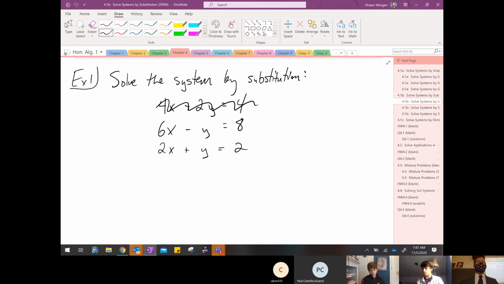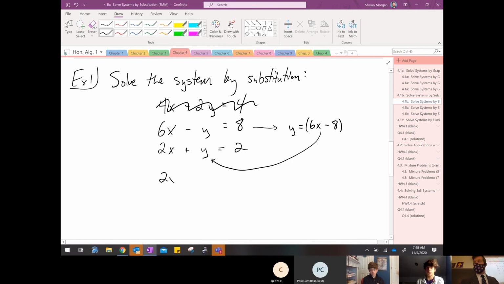Okay. Second thing I would do is I would go ahead and get y by itself. Now, very likely a lot of you got y by itself in that first, or rather 6x minus y equals 8. Probably added y to both sides, subtracted 8 from both sides. So y equals 6x minus 8. That's the expression that I'm going to substitute in place in the other equation. Now, you did not have to work it this way, but this is the way I'm working it.